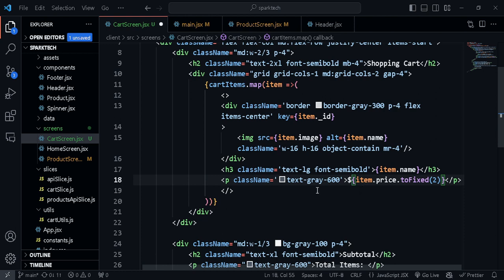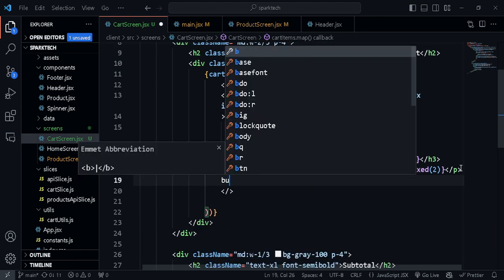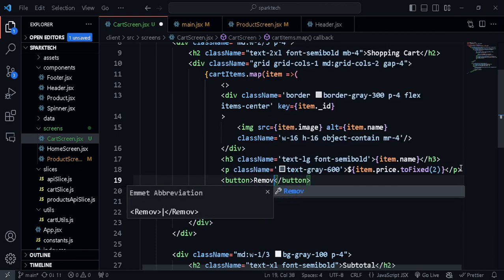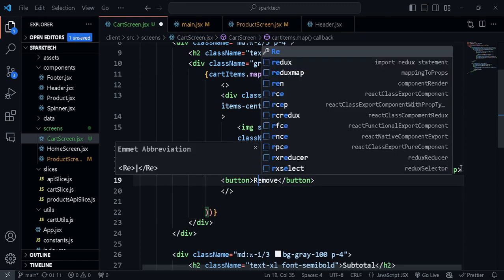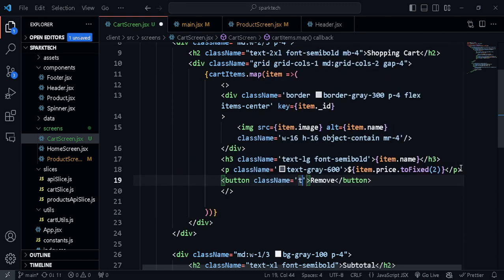So next is the button where, if we want, we can delete the product. So a button, and give this a text of remove. And also I'm going to style it with a class name, and going to give this a red variant. So if you want to delete any item, it has to be red, right? So red-500.